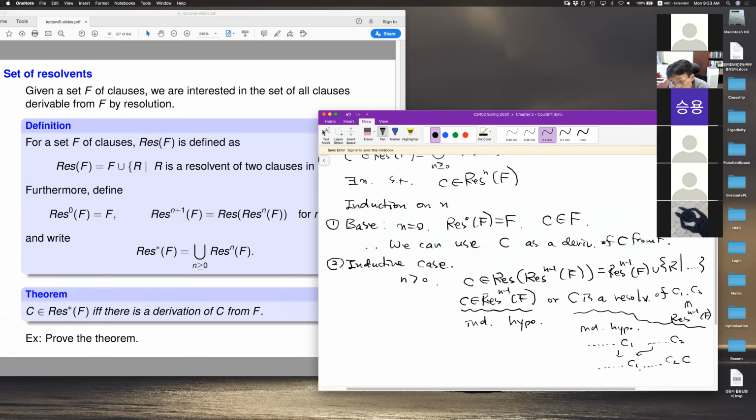And that is okay because the conclusion is C. Every step in the derivations of C1 and C2 is justified: they are either assumptions or obtained from the resolution proof rule. The only missing justification is for C, but C can be justified by the resolution from C1 and C2, okay? Because that's our assumption. So C is a resolvent of C1 and C2. That's how you can prove this one side of the implication.